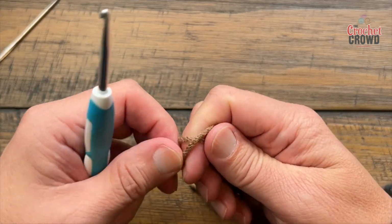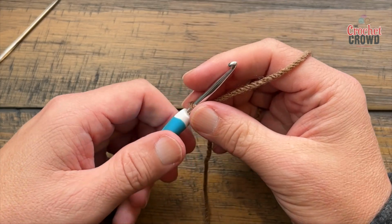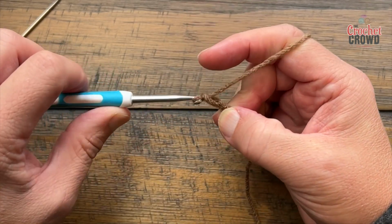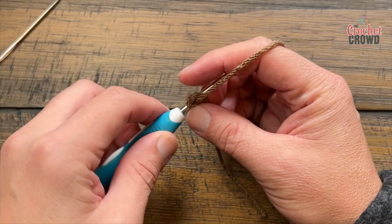Okay, let's begin to do the stem. You can choose whatever color, but brown seems to make sense. And we are going to use a 4mm size G crochet hook. So you need to chain 2, and then we're going to do 9 single crochets in the second chain from the hook.